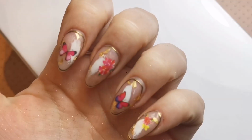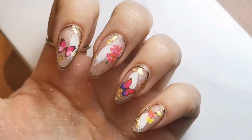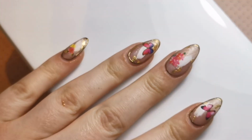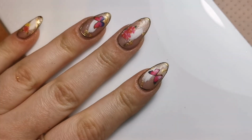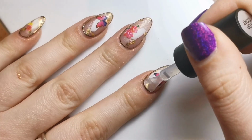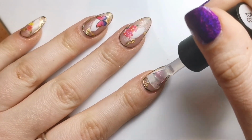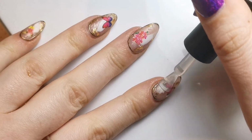So obviously now you could matte top coat and keep that like this, or you could go over the top of the chrome with a gloss top coat and have the chrome glossy and everything else matte, or you can do what I'm going to do and gloss top coat all of it, because I love a shine. So I'm just going to go straight over the top with this, and then I will obviously show you what it looks like at the end.